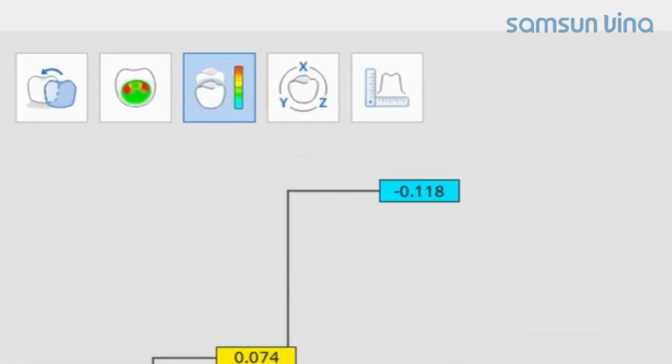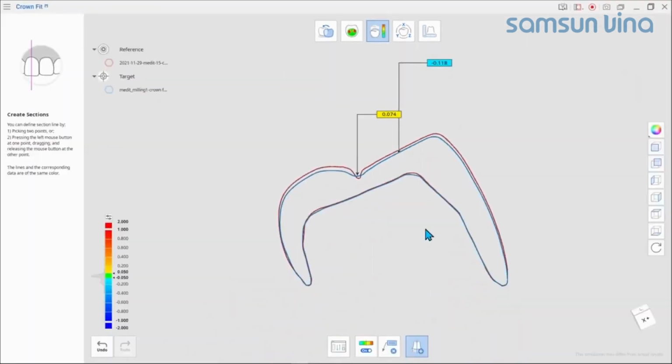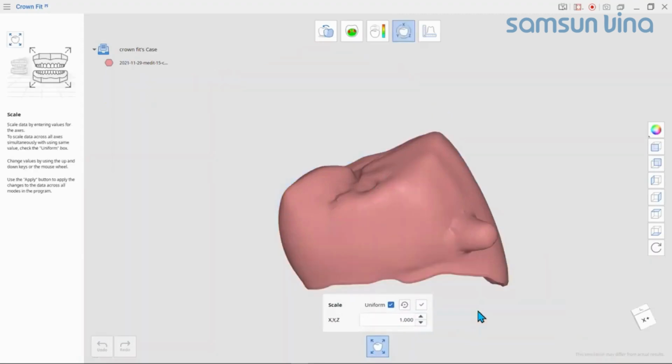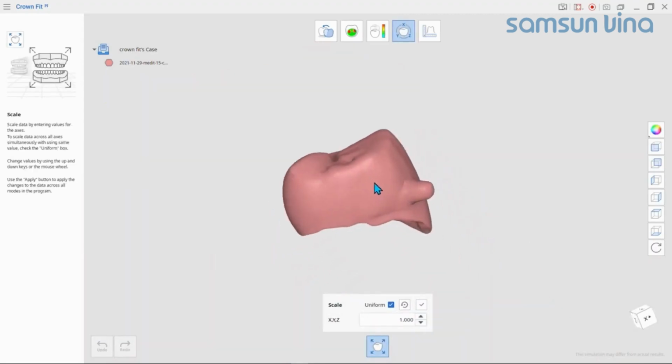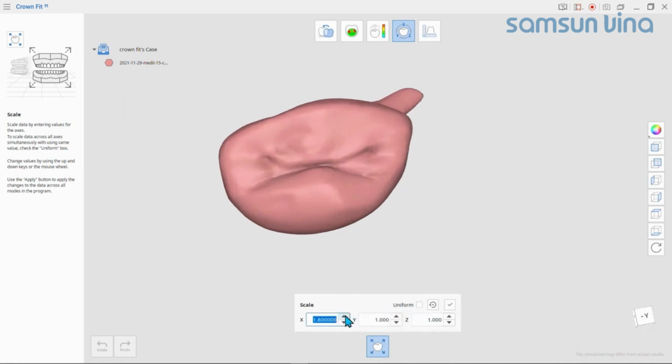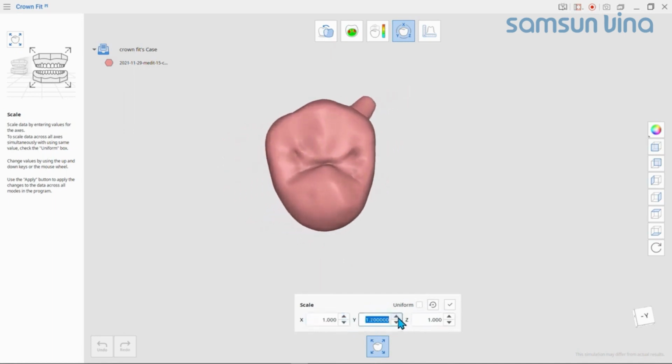Next is Transformation mode. You can transform the visible data in this mode. First, select the data you would like to transform. Scale data based on the X, Y, and Z axes. Enter the enlargement or reduction ratio to scale data based on the X, Y, and Z axes, then click Apply.